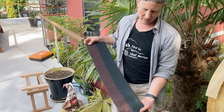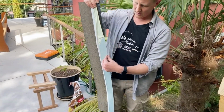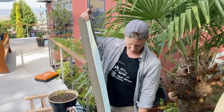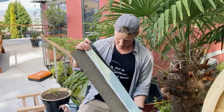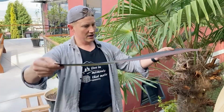In this case, it is recommended to put a little bit of silicone on the surface of the sauna roof or on the shingle sheet, and you just apply it and press it and hold it for a little bit, something sticky enough that can hold it there. And that's how the last sheet is put in place. That's how we do it.